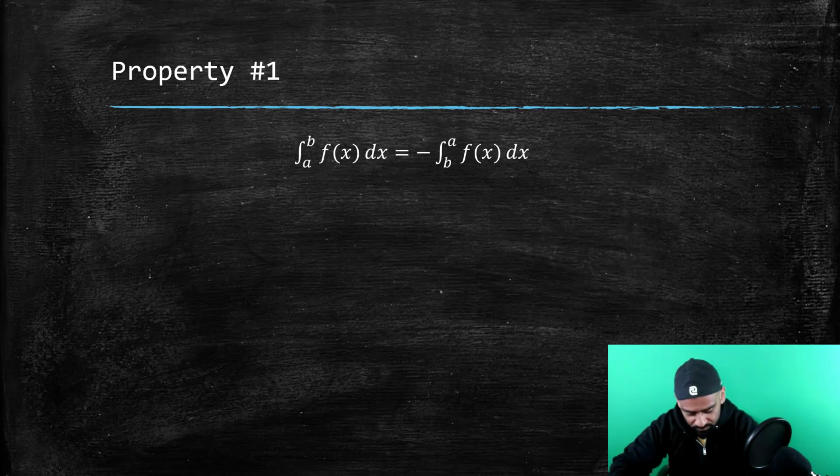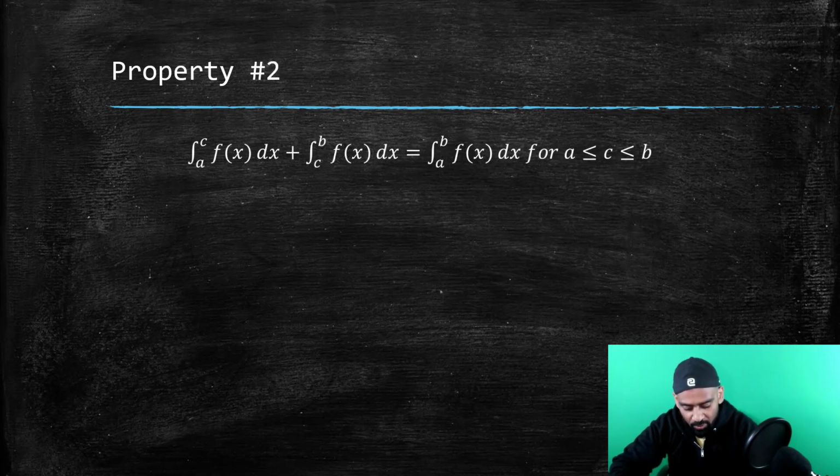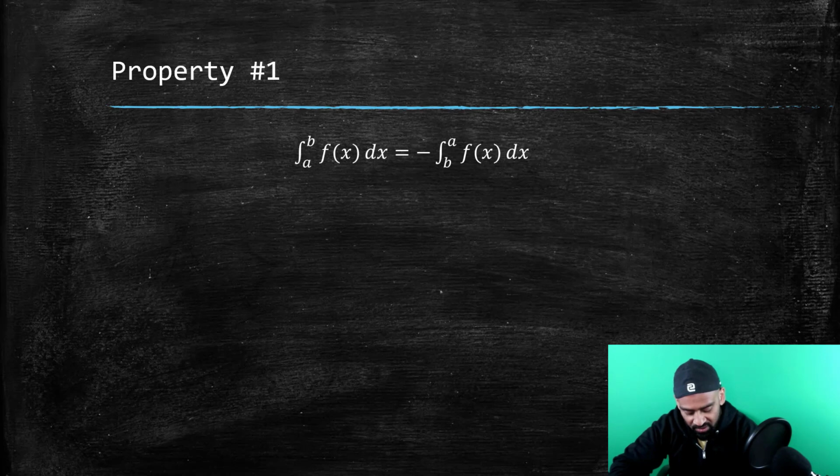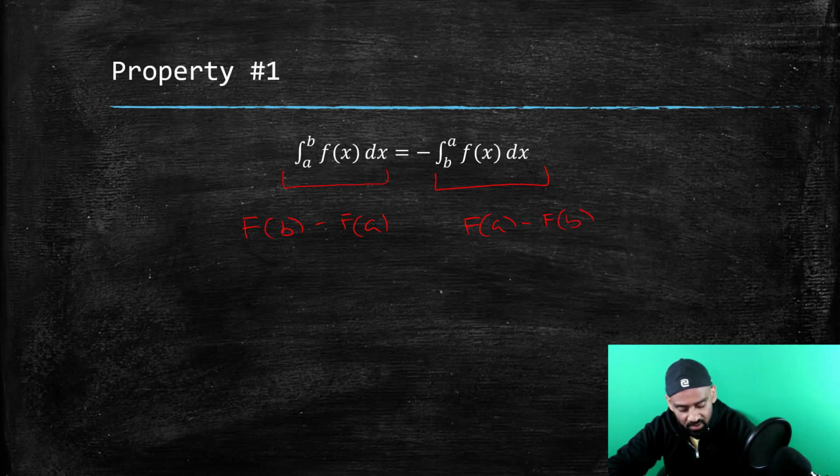Here's one. Here are two things, and I'm going to break it down via common sense, and it's going to make great sense on why this is sometimes helpful. Sometimes calculating the area, and this is the whole point, when we do the fundamental theorem of calculus, this turns out to be f of b minus f of a, right? Well, this one would clearly be f of a minus f of b. And then we would need to make it negative to flip it around so it does match the fundamental theorem of calculus. So those two are equivalent.